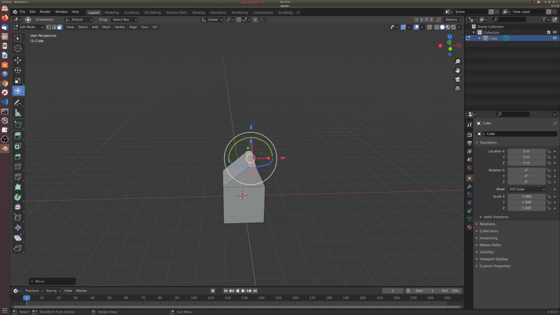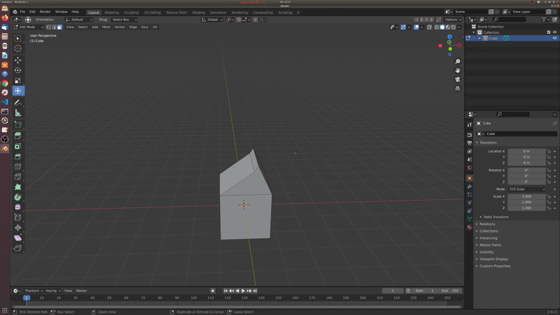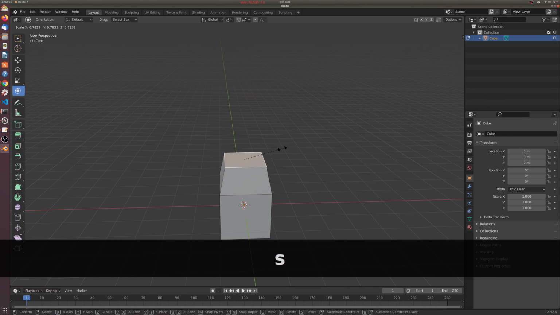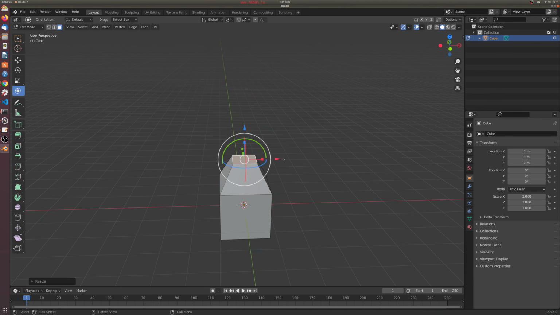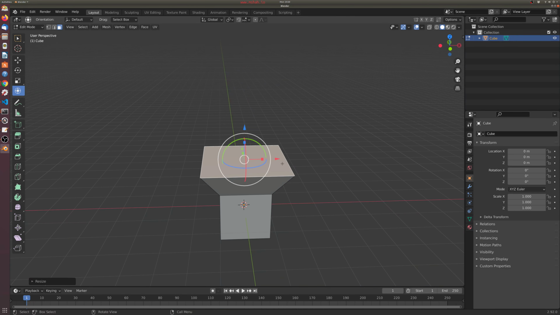I can rotate by grabbing onto these handles, and you can see how the geometry deforms appropriately. I'm going to do Ctrl+Z a few times just to move it back into place. And again, do this really simple. I'm just going to hit the S key, which will scale here and make things smaller. I'm not quite happy with that. Let me scale and move outwards and make this a little bit bigger.